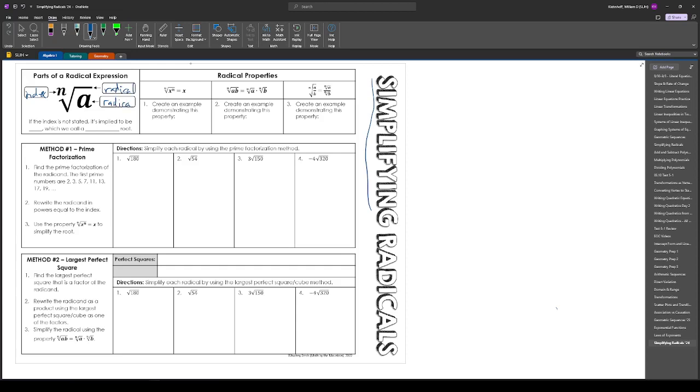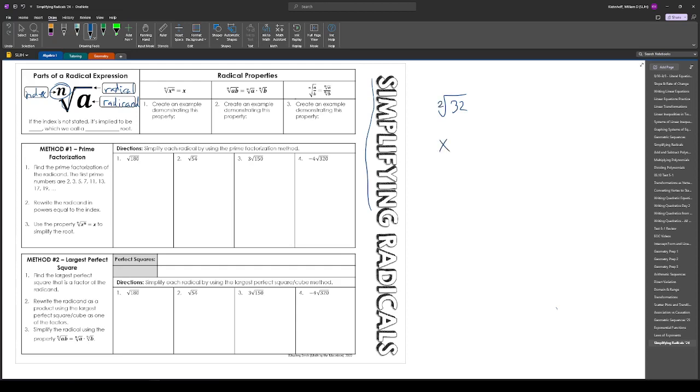Radicand is spelled R-A-D-I-C-A-N-D, just like radical, but then it ends in N-D instead. So this symbol, this like check mark with a tail on it that you've used for square roots, has a name. It's called a radical. And when we don't have a number here, like when we write square root of 32, like I just did, there's no number here. It's just a radical and a radicand. So it's understood or assumed that there's always a 2 here when it's blank.